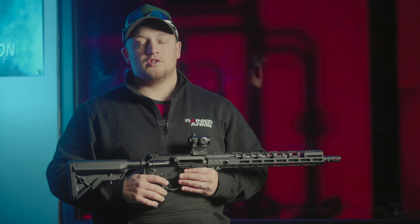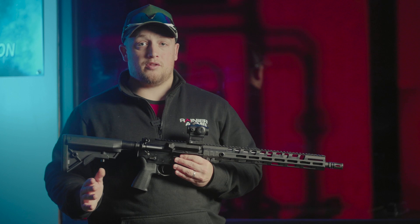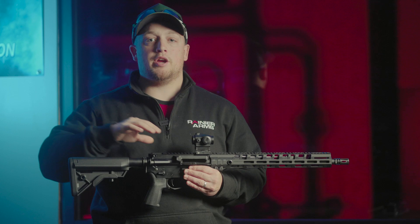So why would you want your firearm to shoot flatter in the first place? What does that even mean to you? A flatter shooting gun is going to allow you to stay on target more consistently throughout the progression of the firearm. Instead of losing that sight picture, a flatter shooting gun is going to keep that sight picture perfect the entire way through the cycles of this machine.